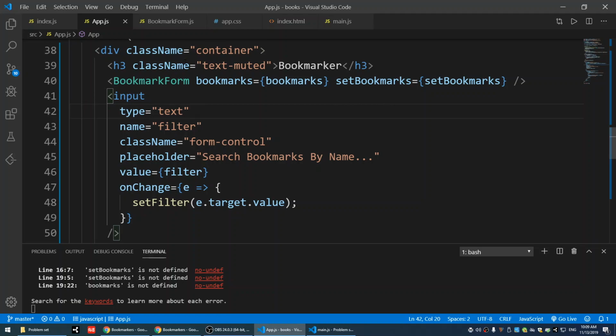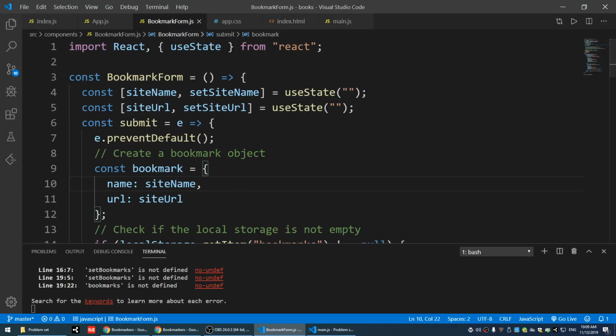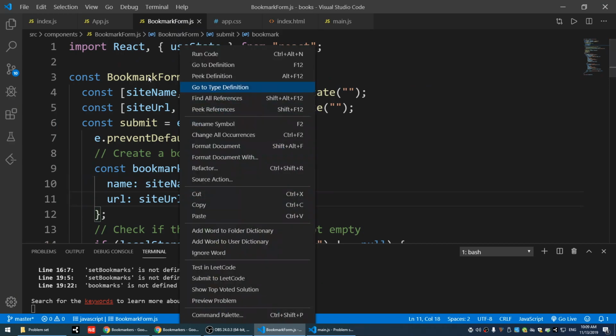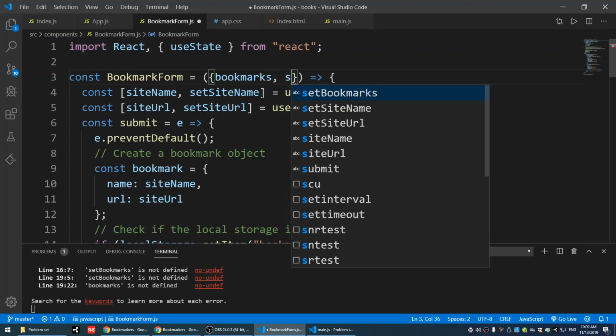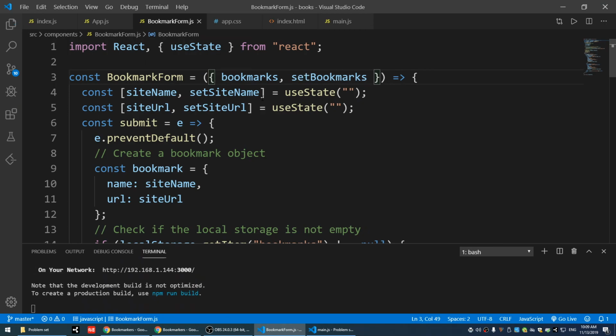And in the bookmark form JS, to accept those two things, you will need to, in the parentheses here, put a curly brace, and accept the bookmarks and the set bookmarks from the app.js.